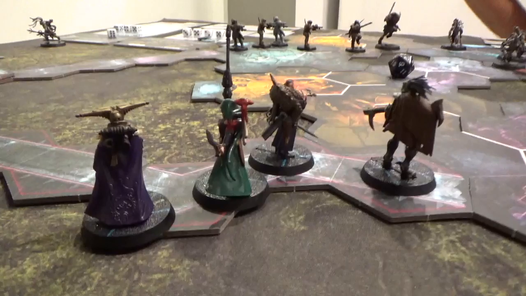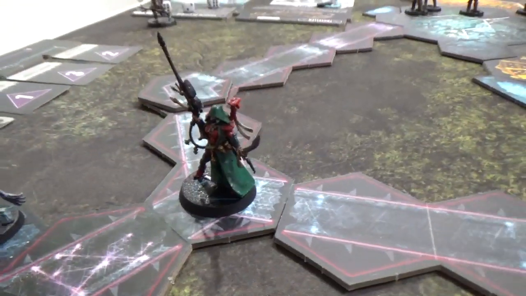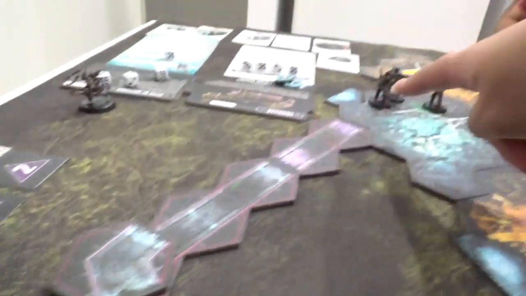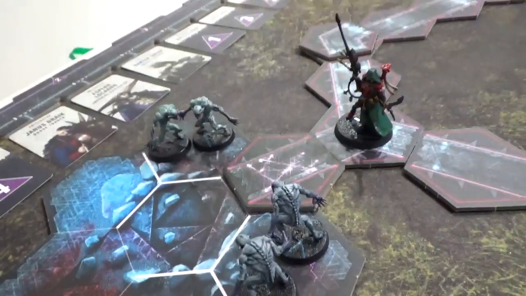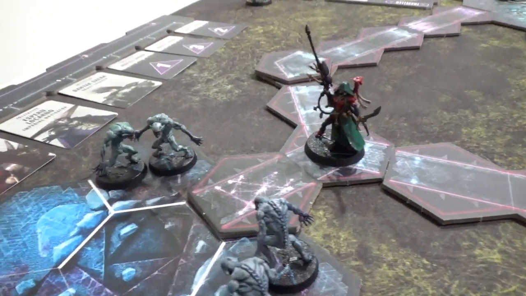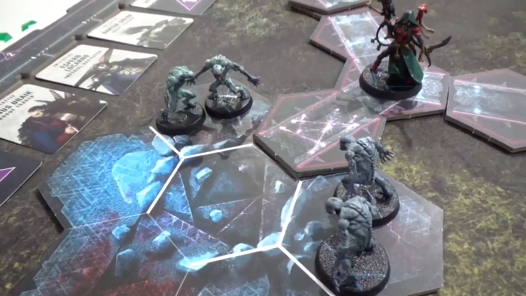Amelin's taking turn, the first activation, turn 4, Blackstone Fortress. Alright, so Amelin raced forward right up to there, sniped out that guy, and then moved back here to, we're going to wait before we head in there. So, hostile group 4, the Urgol is going to do nothing.